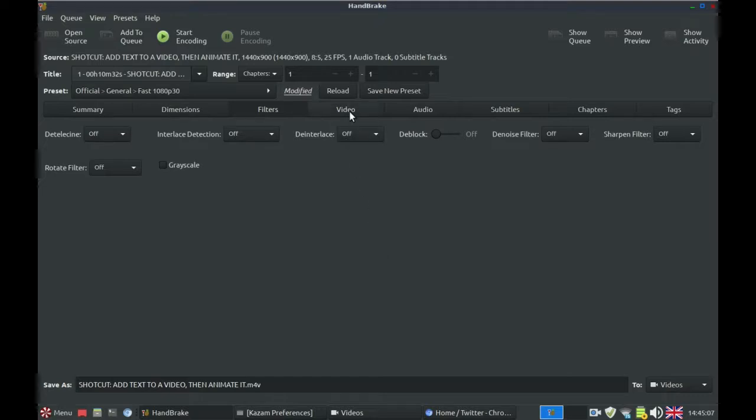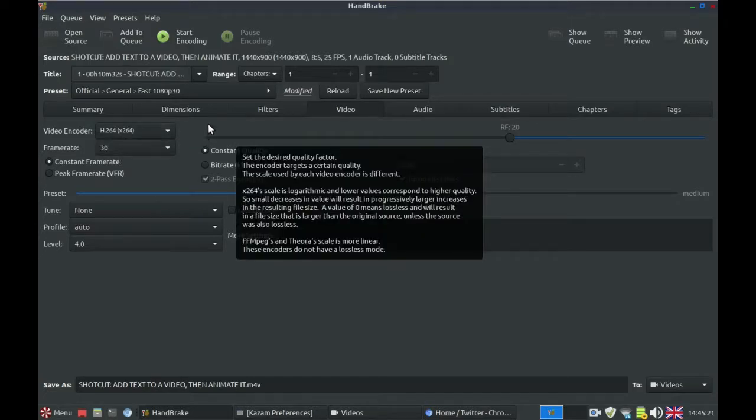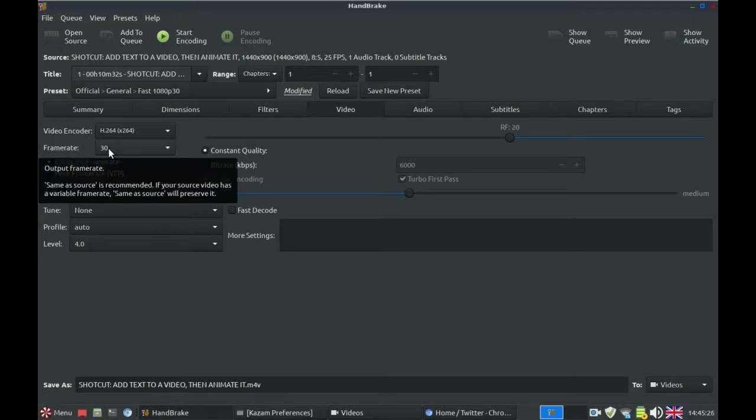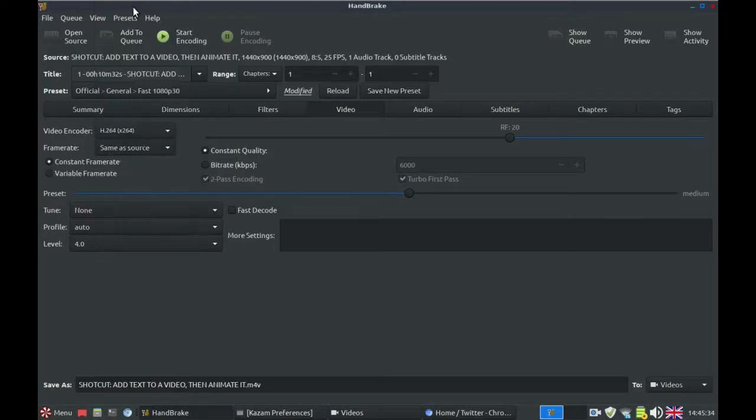Next, video. Now this is where most of the settings are and most of the stuff happens. First thing is video encoder. I use this default one. That's it, I just use the default one. Now the frame rate says 30 and the video is 30, but I would advise you to click on the drop down menu, go to the very top and click same as source.